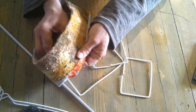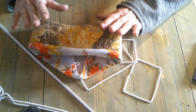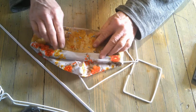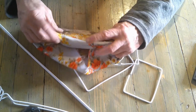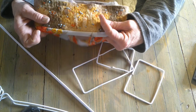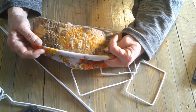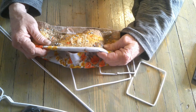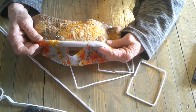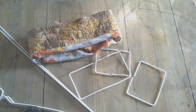In my instructions, I explain my measuring process. But there you go. I will come back when I have these in, and probably the handle and the base, and maybe finish up with what I'm going to do to the handle to make it a little bit more decorative. So that's the progress so far. See you in a bit.